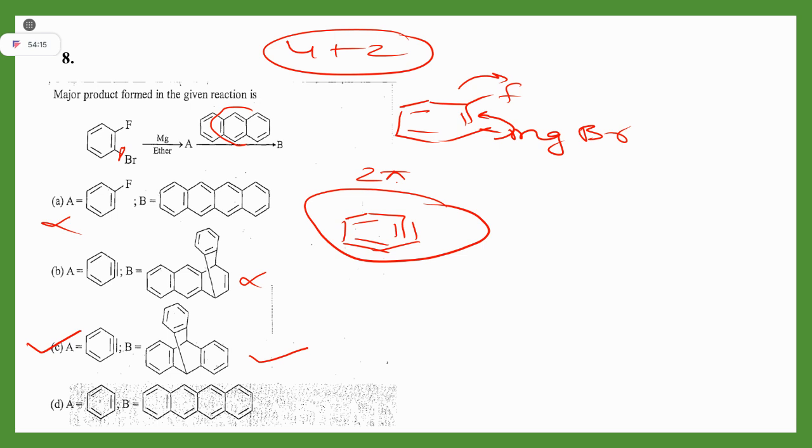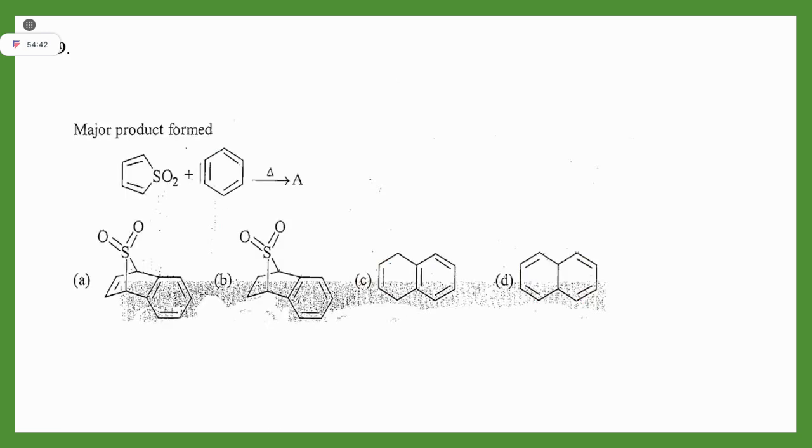Benzyne followed by Diels-Alder reaction. In the last problem, what we have seen is Diels-Alder followed by Wittig reaction. So in organic, you should remember all the types of reactions, Wittig, and all the reactions based on your intermediates, carbene, benzyne, nitrene. Okay, let's move to next problem.